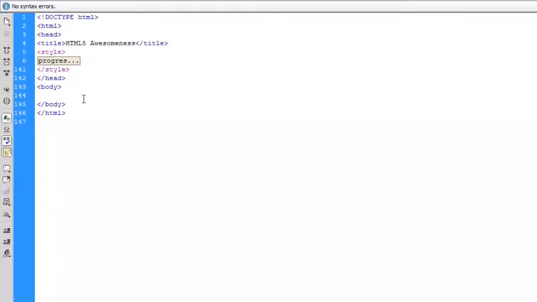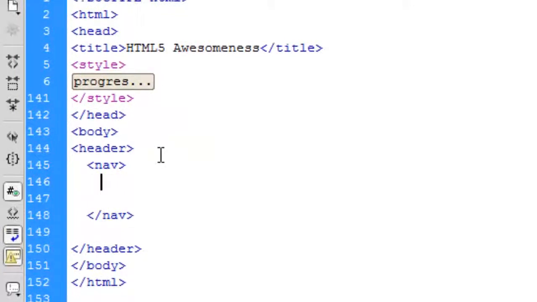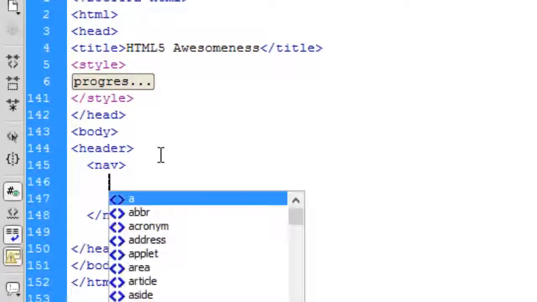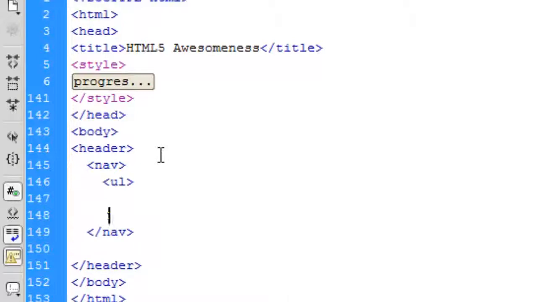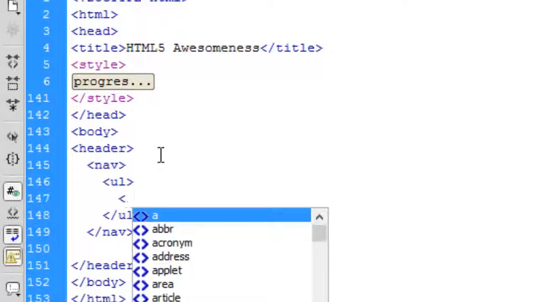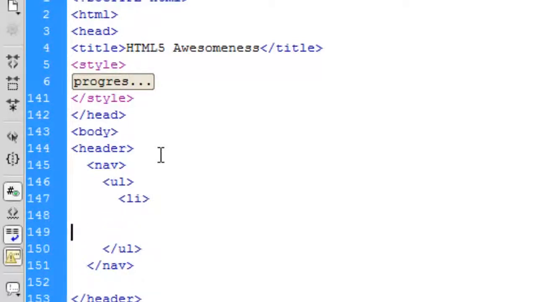Okay. So say you start off with your header for good old semantics. And then inside your header you want to have a navigation. Don't use nav all the time, because you're only going to want to use nav where you want Google or other search engine crawlers, bots, whatever you want to call them, to crawl. But inside here, you just do it how you usually do, and you go li.